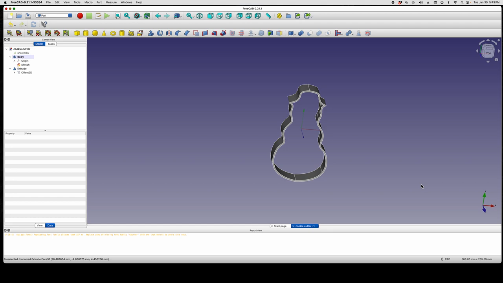I do want to make a comment, though. I've been using the term cookie cutter, and I don't really mean cookie cutter, because 3D printers, their filaments and the brass really isn't considered to be food safe. So I don't think I would ever use a 3D printed object like this to actually cut cookies. But as my wife is cutting clay, it's really not a problem.